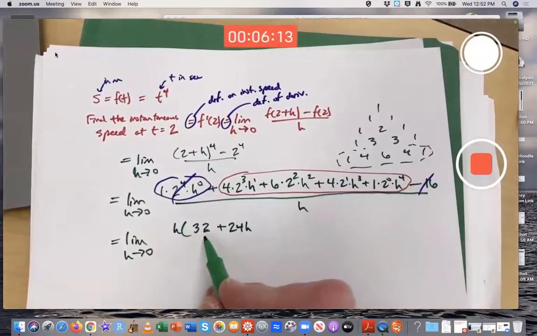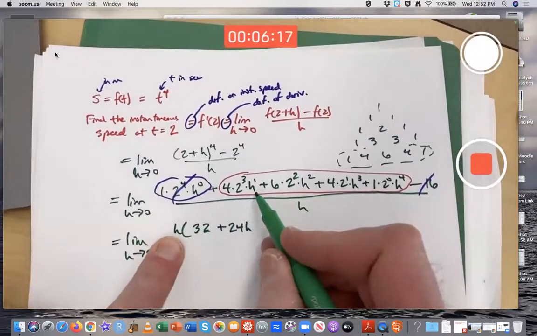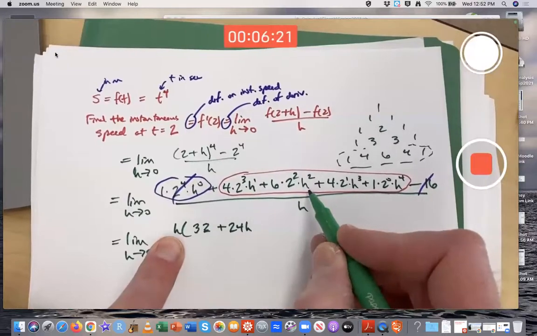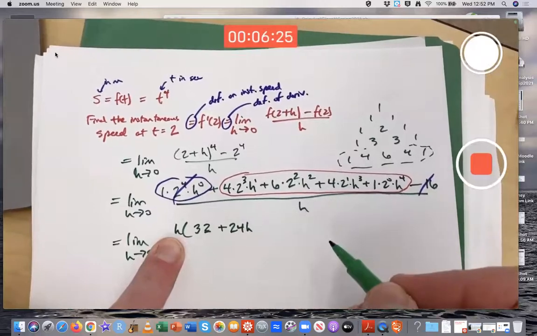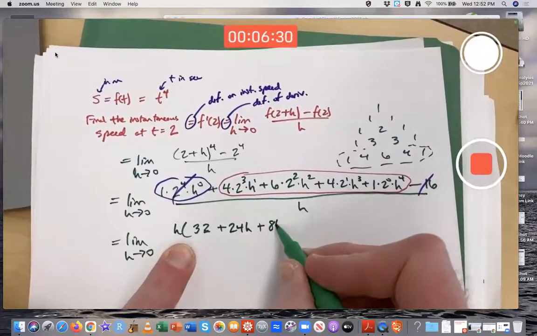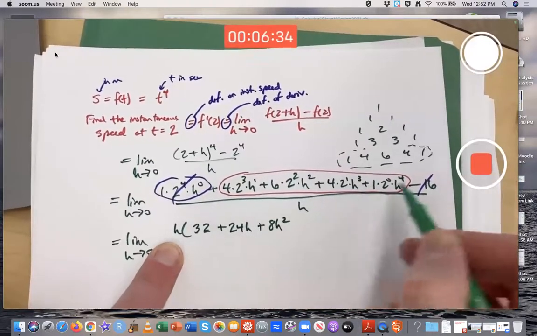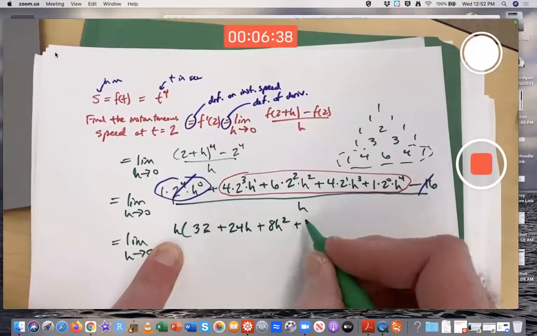We don't have a factor of h here because we factored one factor of h out, and that's an h to the first there. When I factor an h out of this one right there, I'm left with an h squared, because h times h is h squared. Factor an h out of the next one, I get plus 8h squared, because h times h squared is h cubed. Factor an h out of this one, use the fact that 2 to the 0 is 1, and I get a plus h cubed.